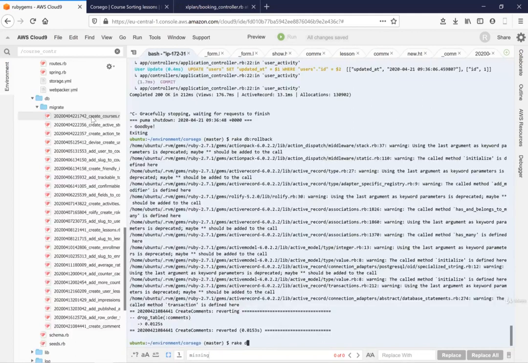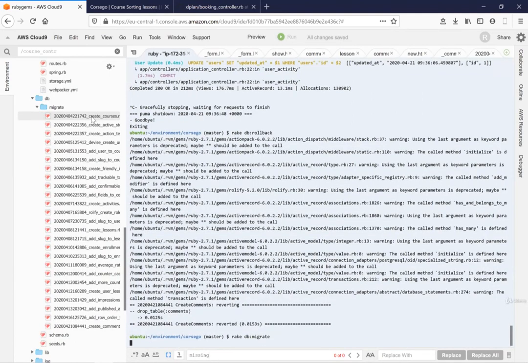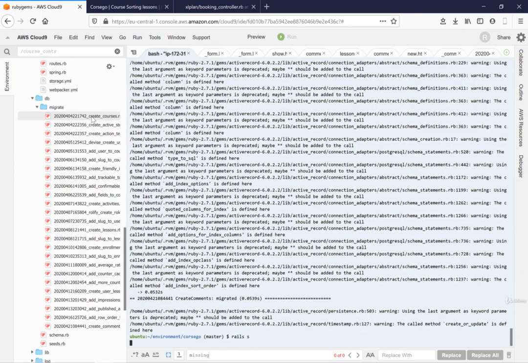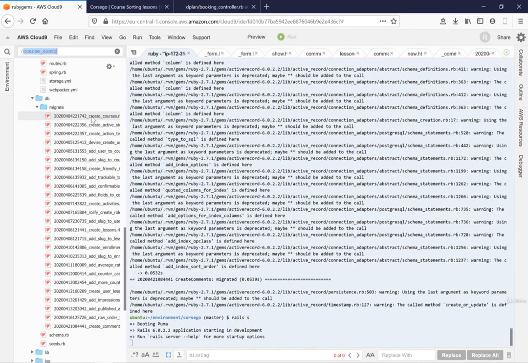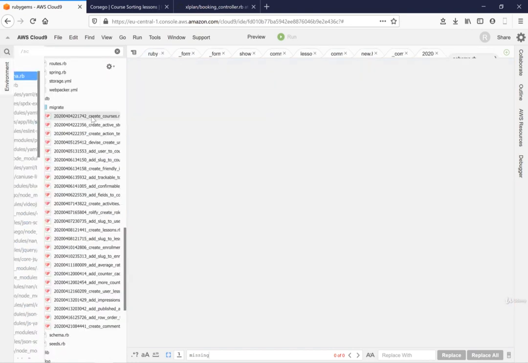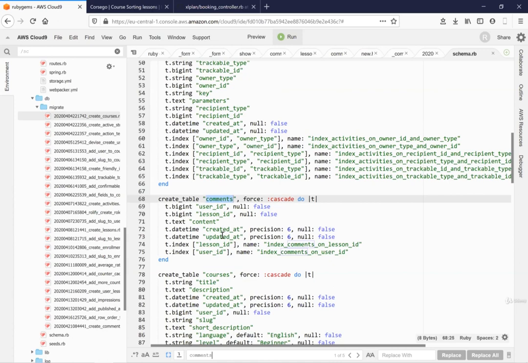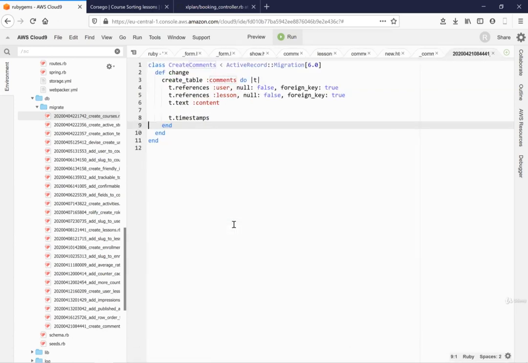Now we run rake db migrate, and we start the server. So let's go to our schema and go to comments, and we see that we have a created at and updated at field. So it worked.